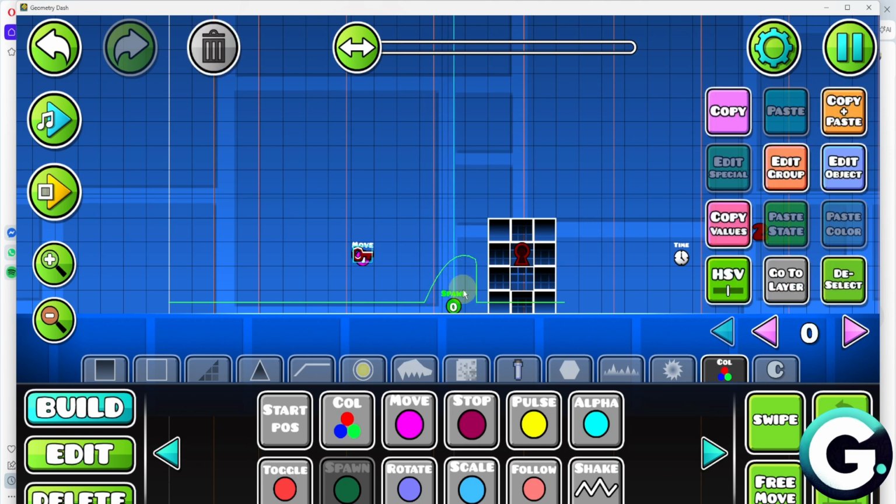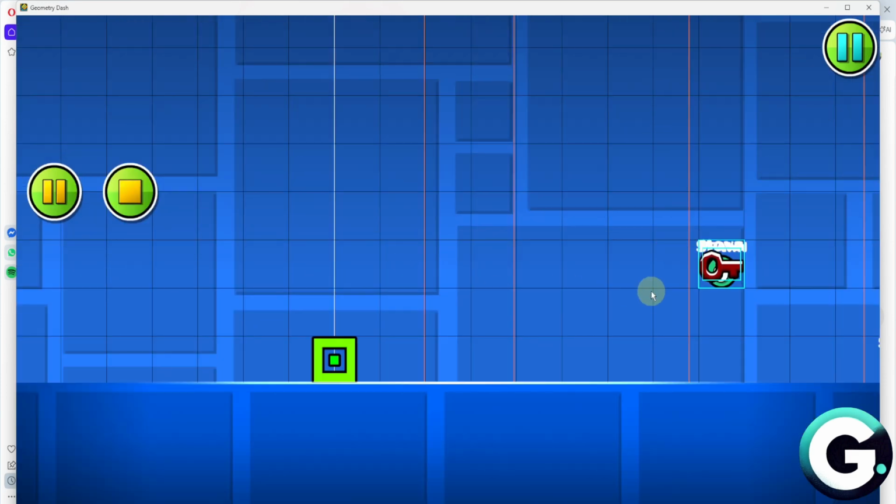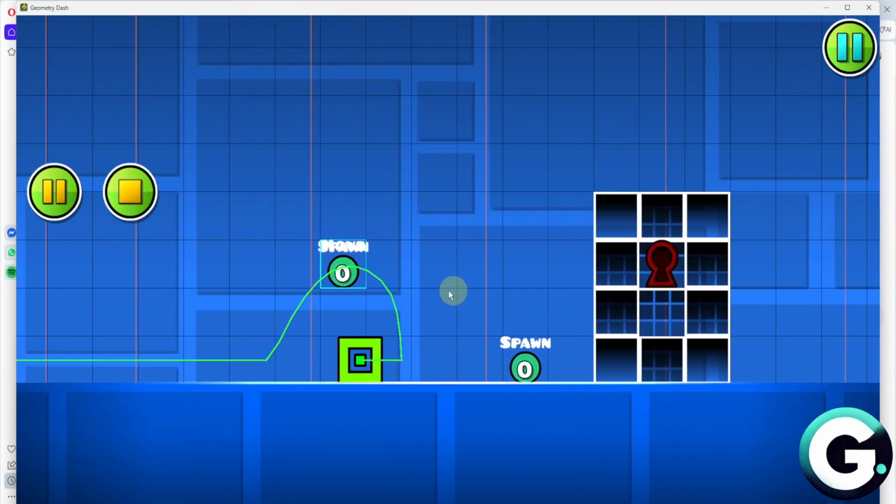I'm going to add it on this spot, which I can then touch, and basically what this does is that it will enable other triggers on my level. So there's two types of triggers in Geometry Dash. For example, let's select this one. Let's select Edit Object, and basically you have the touch trigger that you can enable. So it will then enable this specific trigger right after touching it.